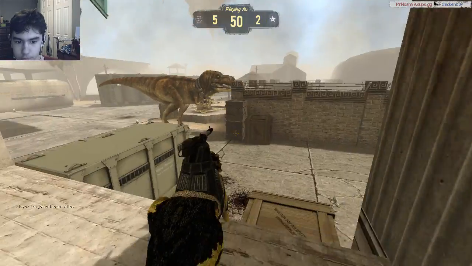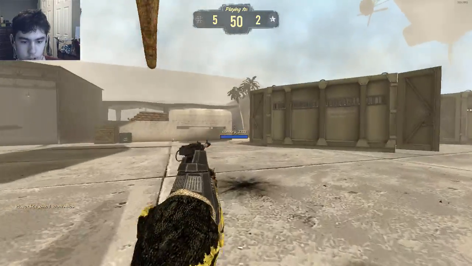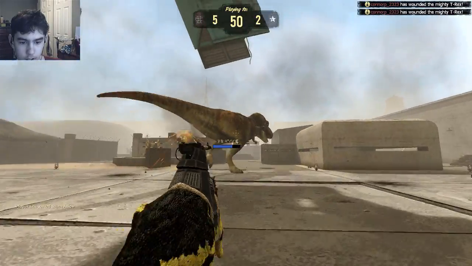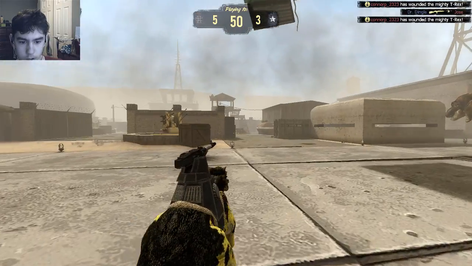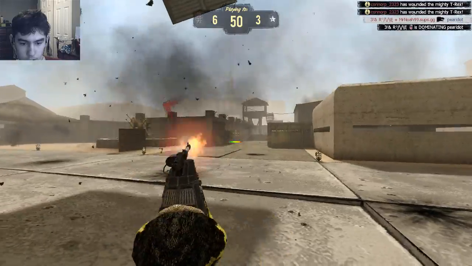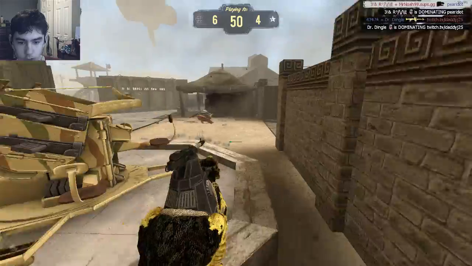I need more ammo. I need health. I don't need health super badly, though. Why are you shooting him? Don't shoot the T-Rex. The T-Rex is enormously strong. But there is team damage, I think, on this game. Yeah, and that guy's got a rocket launcher, which makes him really strong. But he's dead now. Yay.